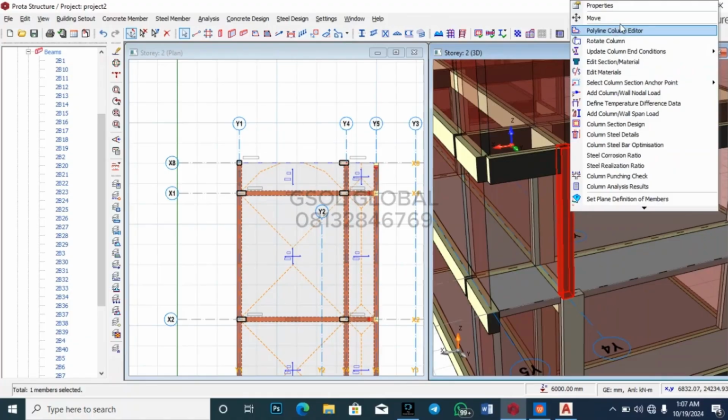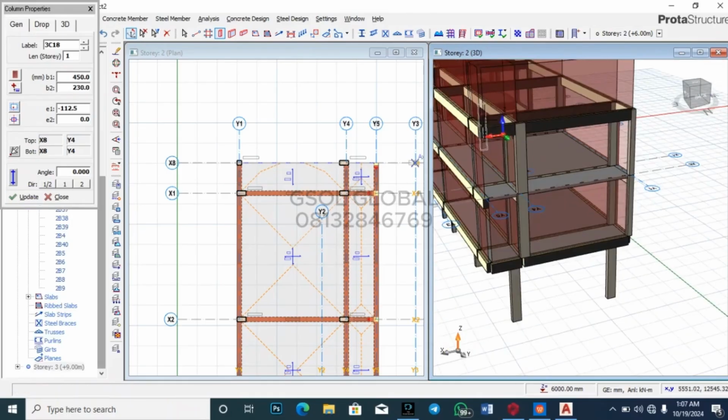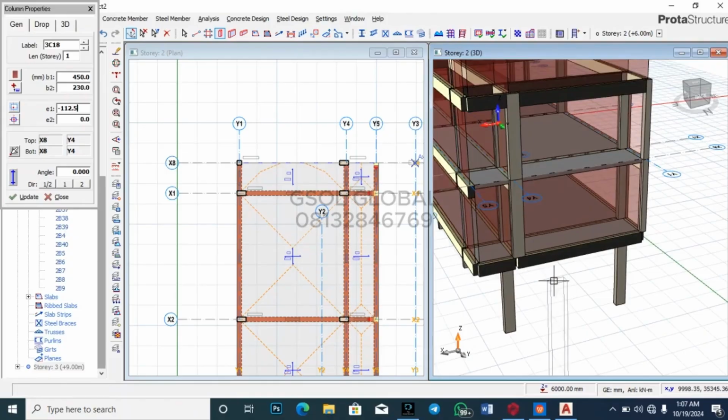So properties, 450, and let's see result minus 112.5. Update. Good. So that's it there. So this one can just be left like that. All right, I just want to see the result of what we are going to get.